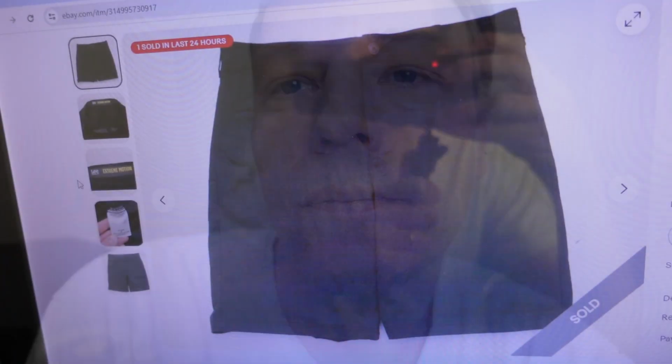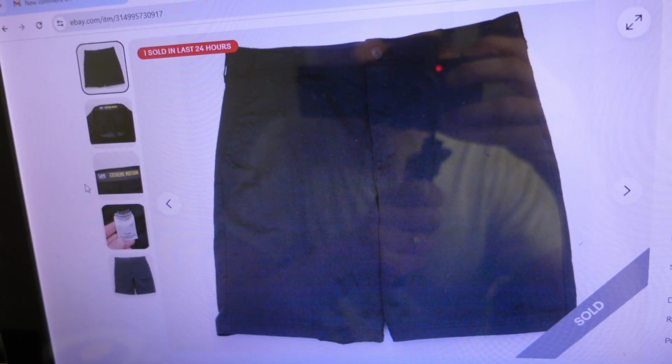So lately I've been buying up some hat lots online, finding some good hat lots that I can get at a reasonable price. And that was from one of those hat lots. I think I paid about $5 for that hat and it sold for $24 and change. So subtract a little shipping from that and the original buy cost, we're making quite a bit of money on that transaction.